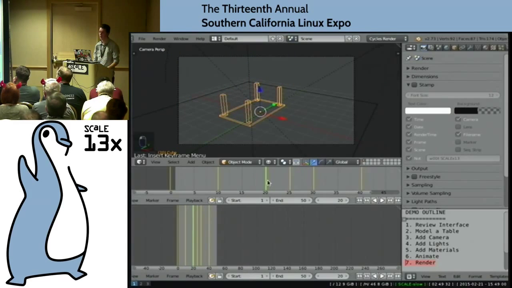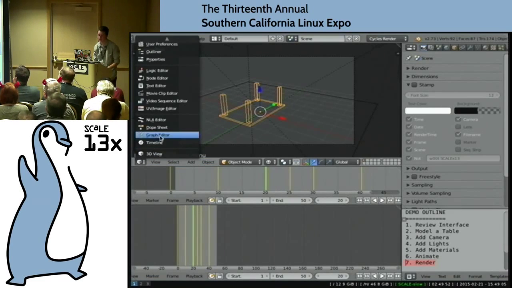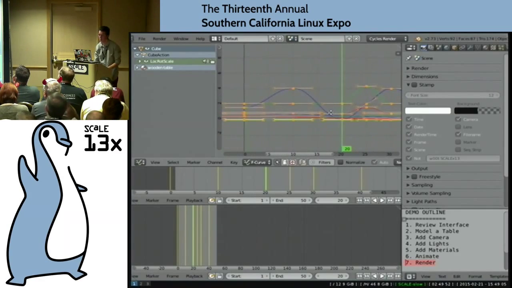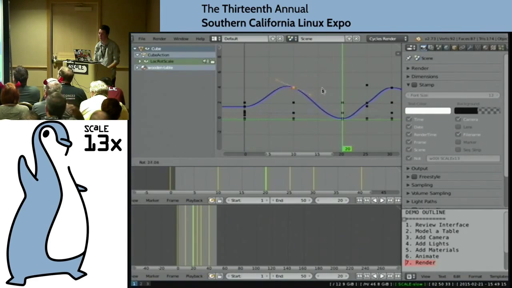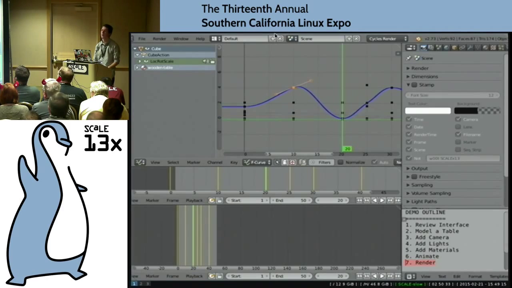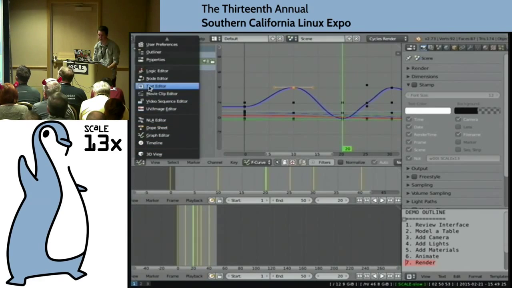There's also something called the animation line editor, which is a menu I can just show to you. Don't get intimidated, please. Graph editor, which keeps track of X, Y, and Z axes for size, rotation, and scale. And you can edit each of these individually, and it affects the movement of the object. Trust me on that. I don't have a demo for that, sorry. Control Z to undo. So we're going to bring this back to the 3D view.